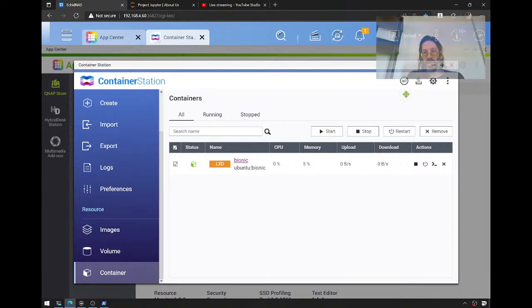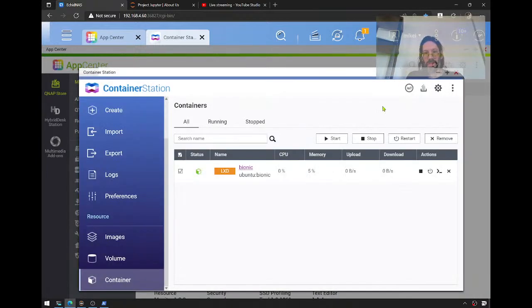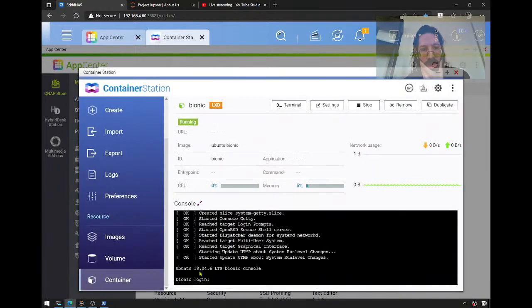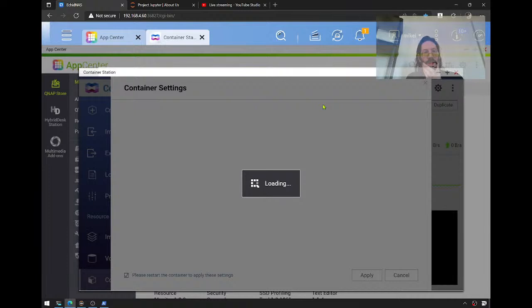It's actually important to show. Oh, that brings up the terminal. I was talking about the terminal. Clicking on the host name there brings up the terminal, but there's our settings. That got me to what I wanted.